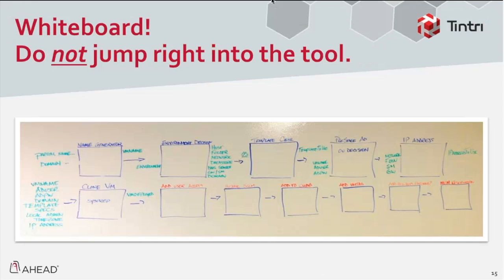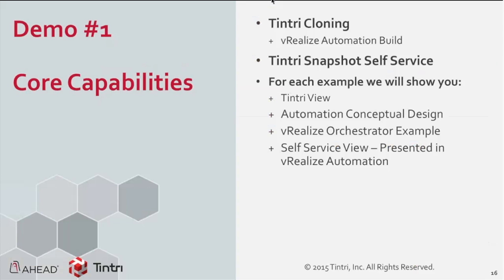You want to automate in a systematic way, so that you build these Lego bricks and building blocks that you can build upon. And the package that we just released from Tintri that we'll be demoing today gives you all these building blocks so you can reassemble them into the use cases that make sense to your business. So our very first demo is really around core capabilities, right? So Tintri cloning, very basic, something everybody does in VMware today. You want to clone a VM and get it to your customer quickly.